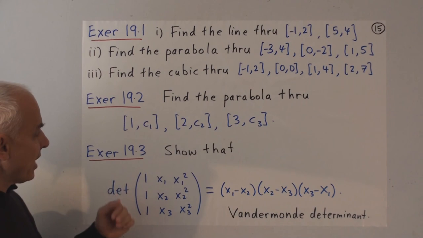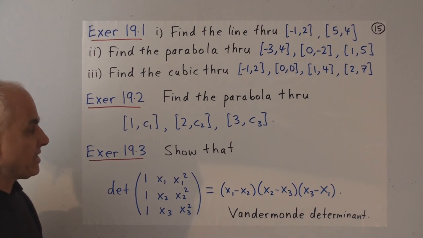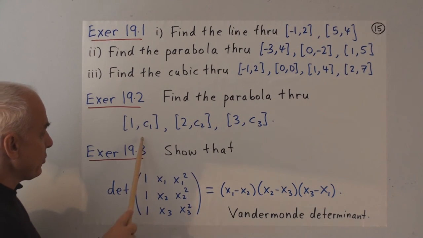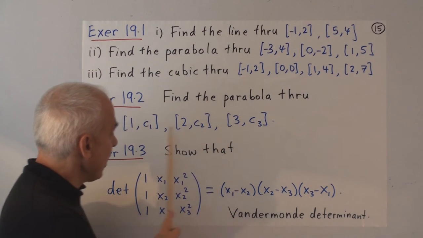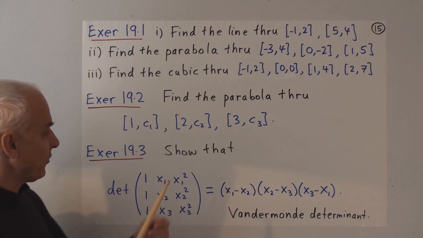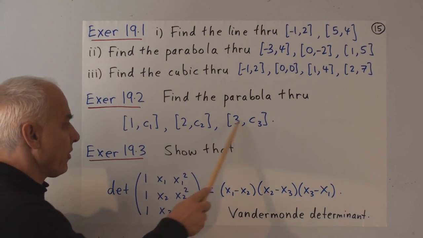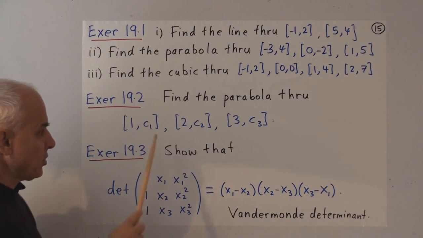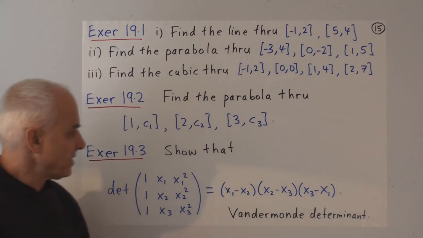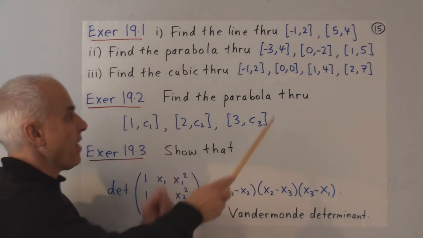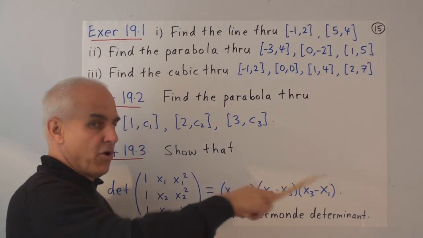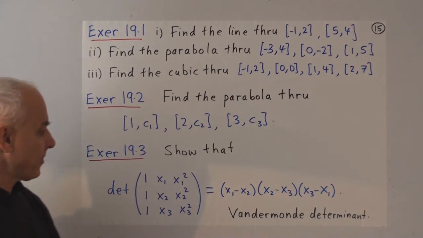And the second exercise, in the same kind of direction, but somewhat more abstractly, suppose we have 3 general points lying over x equals 1, x equals 2, x equals 3, but we don't know what the y coordinates are. So in terms of these 3 y coordinates, c1, c2, and c3, can you write down the parabola, second degree polynomial, that goes through the 3 points?